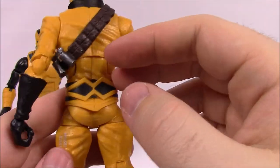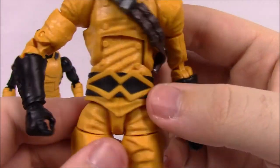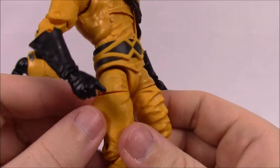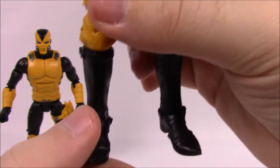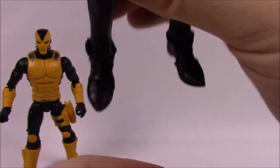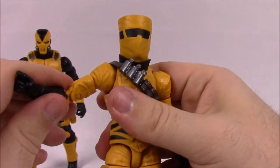His arms go into black leather gloves with buttons on the sides. He has a weird belt with a triangle-diamond design at the front and back, and the loose flowing sides of the suit show it's not a tight fit. He goes into black boots that look like you could tighten them up to keep stuff out, with buckles — but they come to a weird point at the toe and look like old-timey shoes from the 1800s, which I find funny.